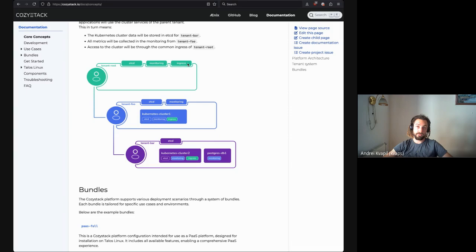Yeah, it can have. But it should be configured by administrator that those domains are assigned to this cluster, and they can be accessed through this ingress controller, the same one which is used to access the Kubernetes API.